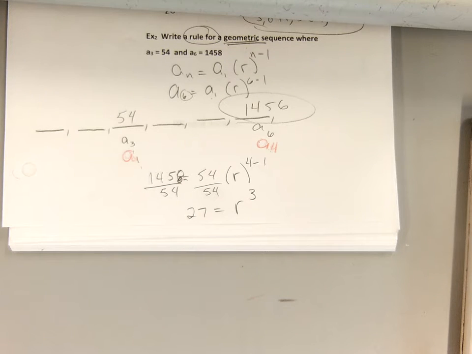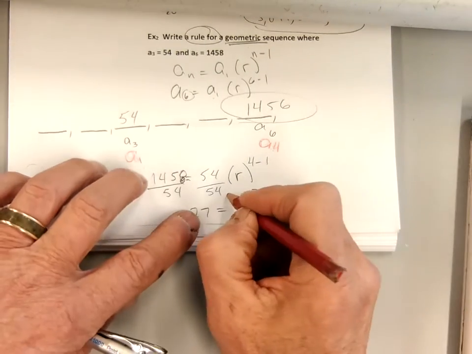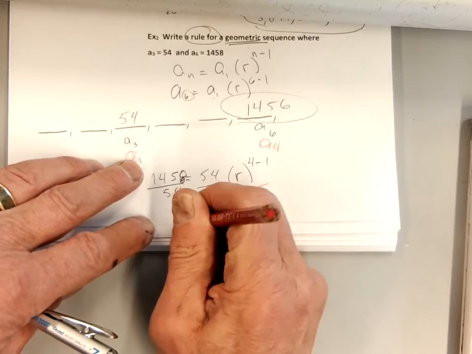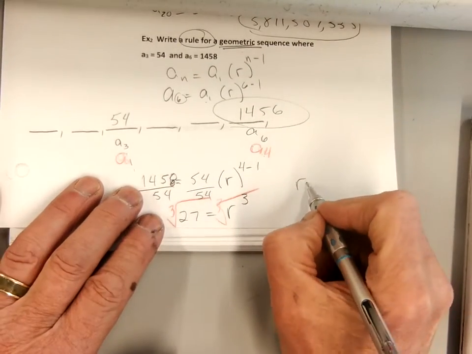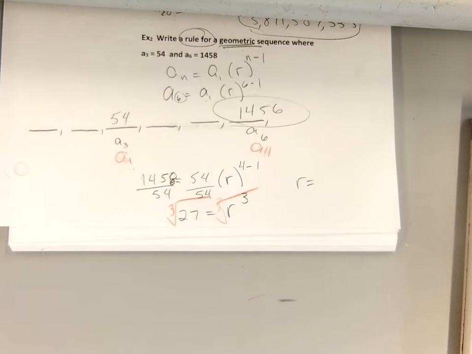Okay, solve for R. Don't say divide by 3, please. Don't say divide by 3. Multiply by 3. No, don't say that either. Multiply by root. Cube root. Yeah. There you go. Cube root. Nice job. So what is the cube root of 27? What times what times what makes 27? 3. So R is 3. There you go. Okay, good. Got something going. Okay, R is 3.